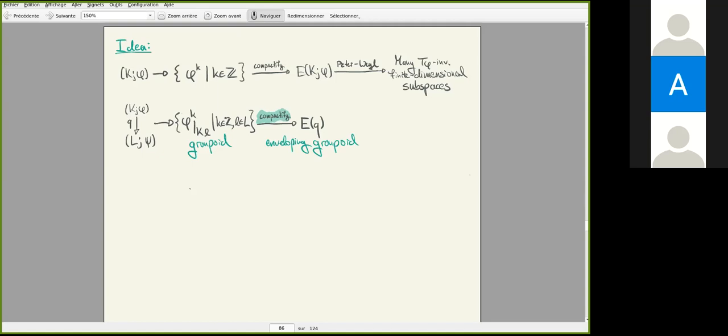And then, once you have done this, and I mean, this takes a lot of work to work out formally, but once you've done this, you can also prove some version of the Peter-Weyl theorem for compact groupoids. And from this, you can then deduce, in fact, this more general characterization of isometric extensions, which in particular gives you back this initial characterization if the extension is trivial, so if L is just a point.